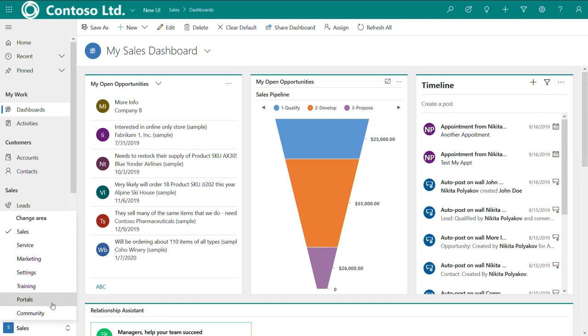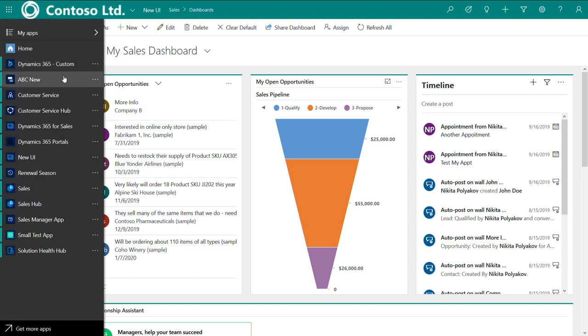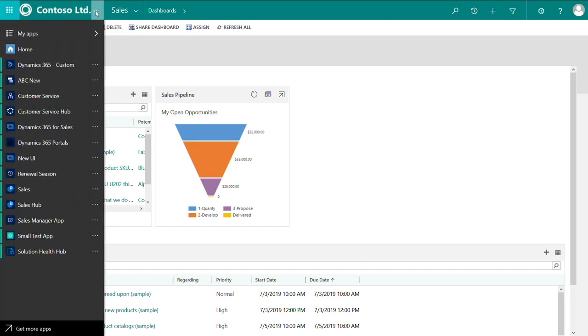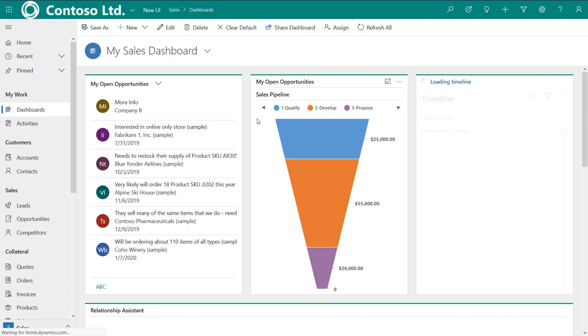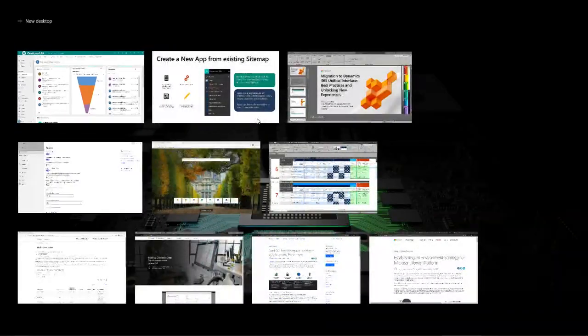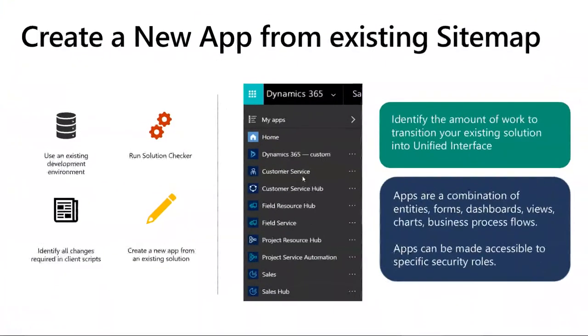So that's a really quick demo of being able to take your application, and now that you have your application, I can go to my application switcher and still go back to my default experience, continue working and delivering business value to my customers. I know this is still here. I might need to be able to support my customers, but I can continue and start discovering my new application that I've just created, which is basically a copy of that sitemap. I'm seeing how my dashboards are rendering. I'm seeing how my views, my forms, and all of those experiences are rendering to give you that confidence that your application is going to be doing the right things and start to explore what's possible for you as you start making this transition.